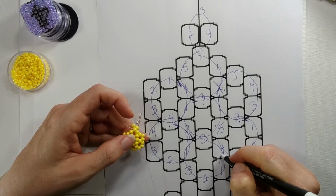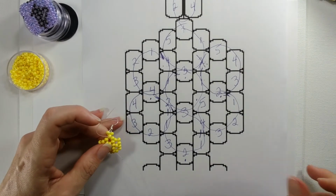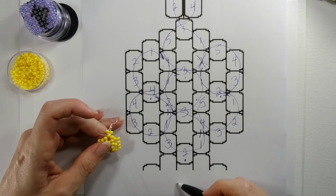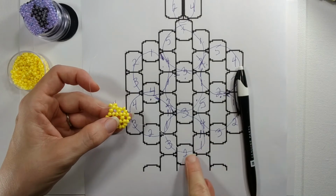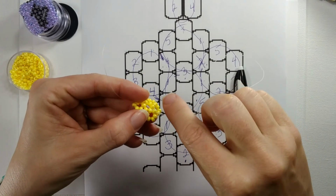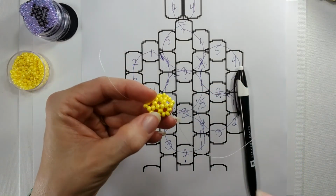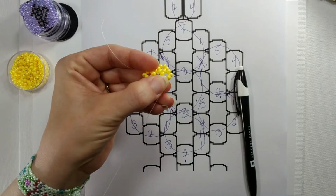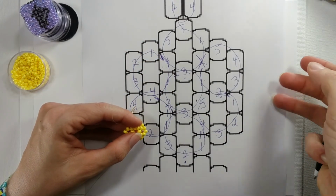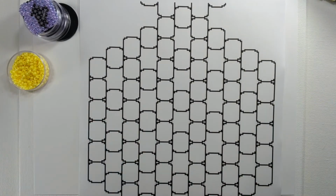Alright, so we've added our beads. We're coming out here, and we want to be here because we're going to go into our next doily. So that means being here, we're going to go through 1, 2 beads to get into place. So we'll set this aside now. And we'll show you the first of the next one.